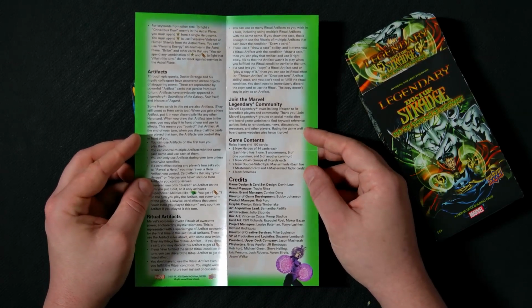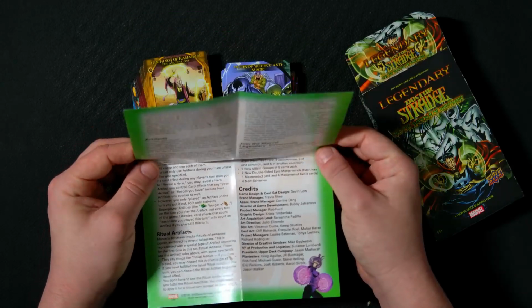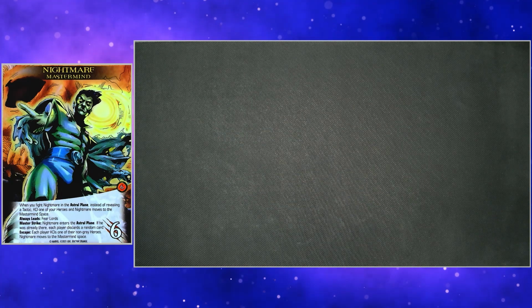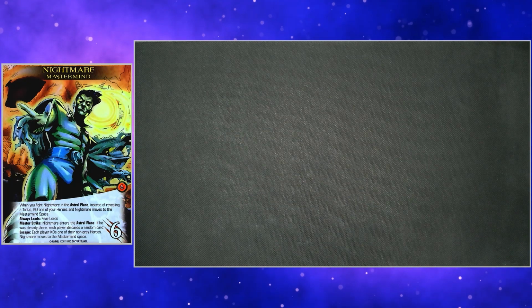Let's go ahead and dive into the complete card overview for this set. How exciting. Our first mastermind is Nightmare. He has 6 attack and he's worth 6 VP. When you fight Nightmare in the astral plane, instead of revealing a tactic, KO one of your heroes, and Nightmare moves to the mastermind space.